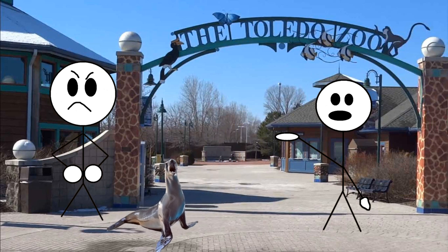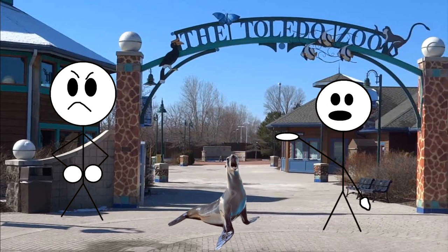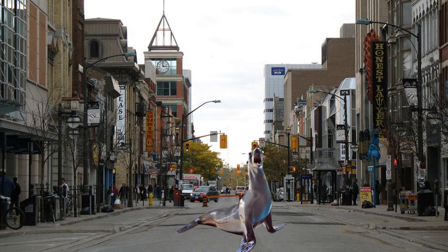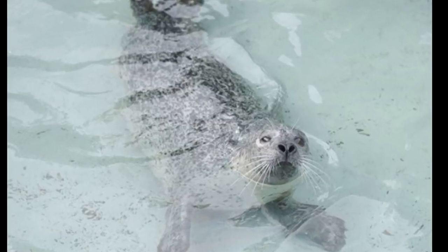And then there's this whole back and forth, which eventually turned into a legal custody battle over who gets the sea lion. Well, Storybook Gardens won the case, and the city celebrated Slippery's return with a parade and a citywide holiday. Seriously, it was a huge deal. But the thing is, the whole thing may just have been an elaborate publicity stunt.